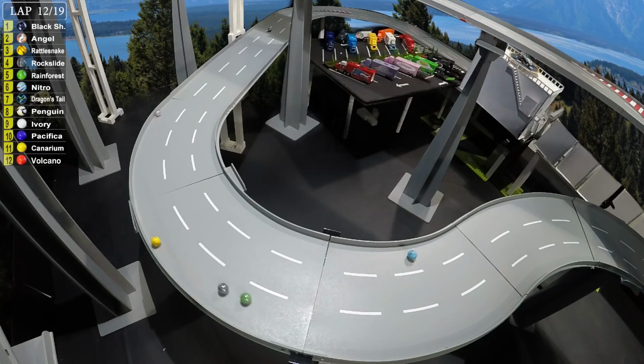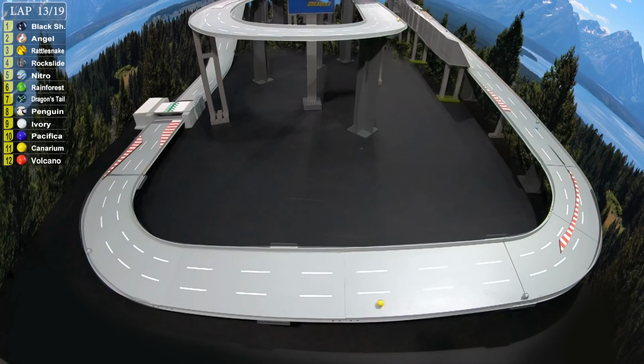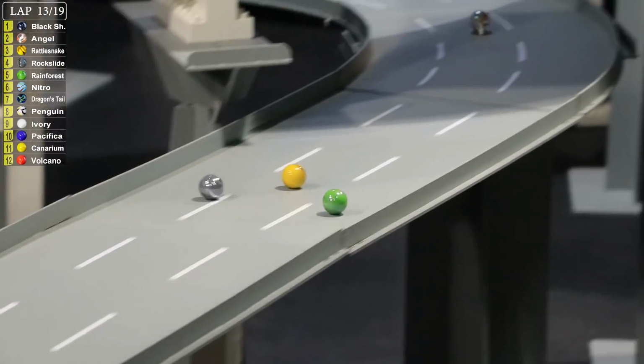Rattlesnake is dropped to fourth. Rattlesnake now makes a pass on Rock Slide for third, and Nitro is dropped all the way back to sixth. Just when you think you have a chance to make things interesting, it is a mistake made by one of those three marbles, but really just two. Rainforest earlier, now Nitro making a mistake there. It's a 1.5 second lead back to Angel from Black Shadow.